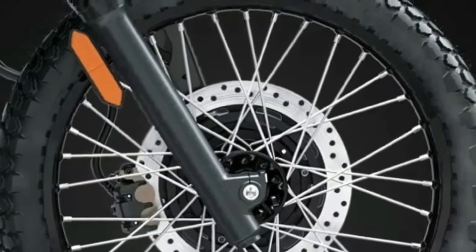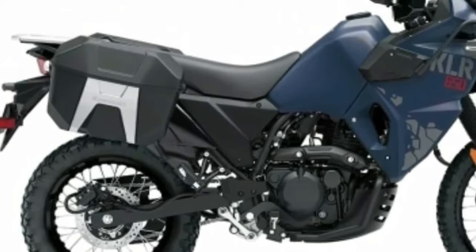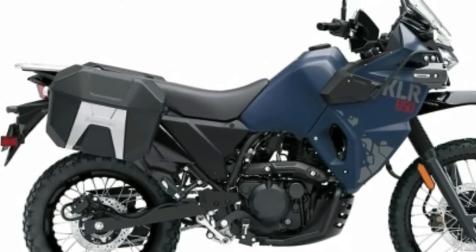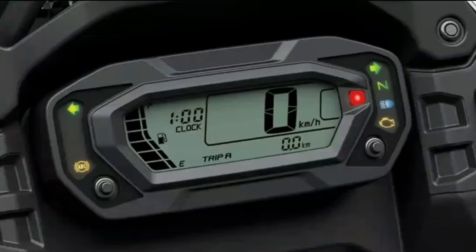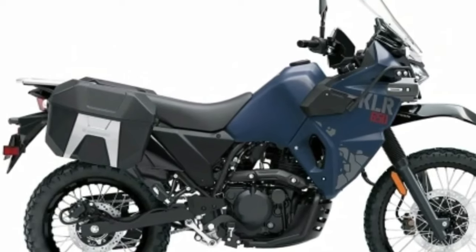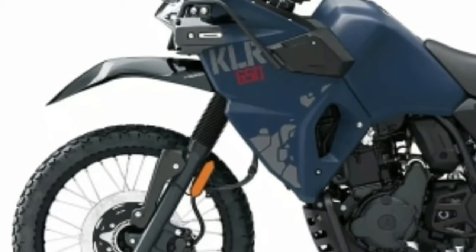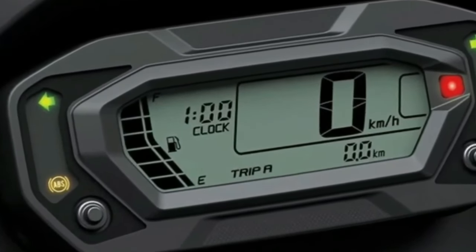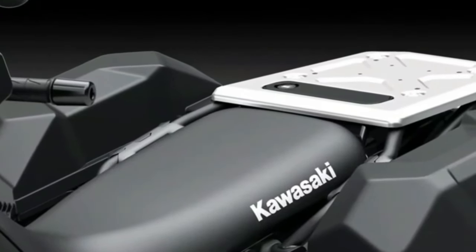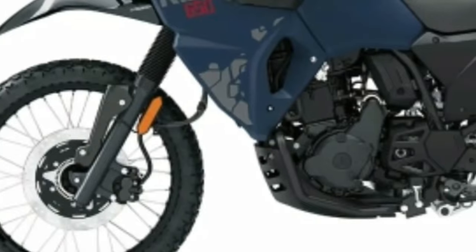The Kawasaki KLR650 Adventure ABS adds standard saddlebags, fog lamps, frame sliders, and DC and USB sockets to the KLR650 that not only add convenience but enhance its capability for long-distance adventures. While the comfortable riding position and large fuel tank allow long-distance travel, its long-travel suspension provides the versatility to accommodate off-road excursions as well as the daily commute.